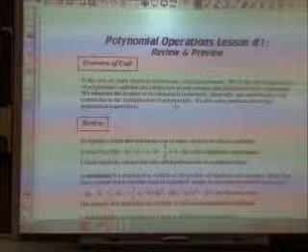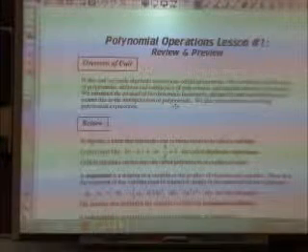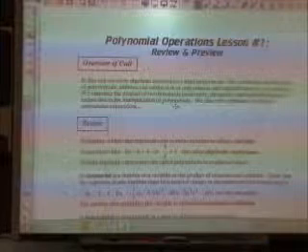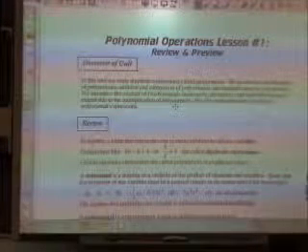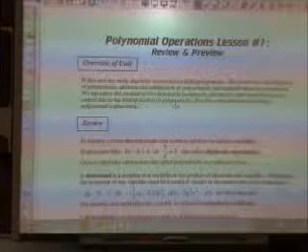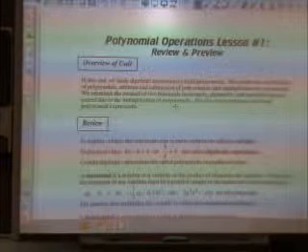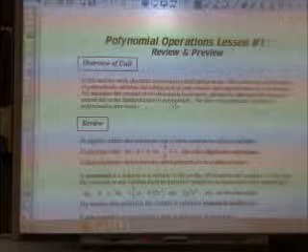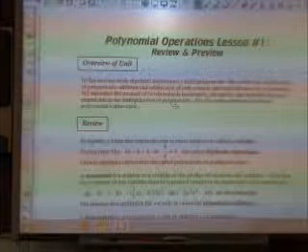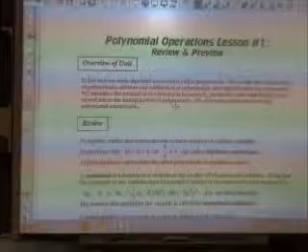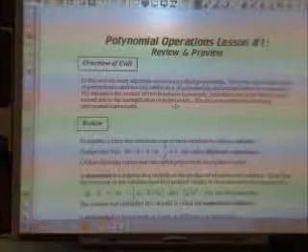So in this unit, we're going to look at algebraic expressions called polynomials. This really should be a review from junior high algebra. We're going to classify polynomials, add and subtract them, multiply them. And then we're going to introduce the idea of multiplying two binomials, and then multiplying polynomials in general.